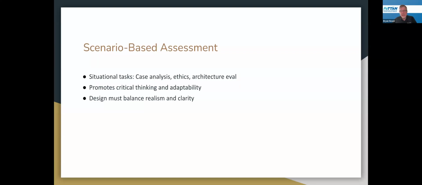They can be adapted in complexity for different student levels. Challenges include creating realistic yet accessible scenarios and balancing the level of detail provided. Effective scenario assessments include clear context, specific questions or tasks, and explicit evaluation criteria.